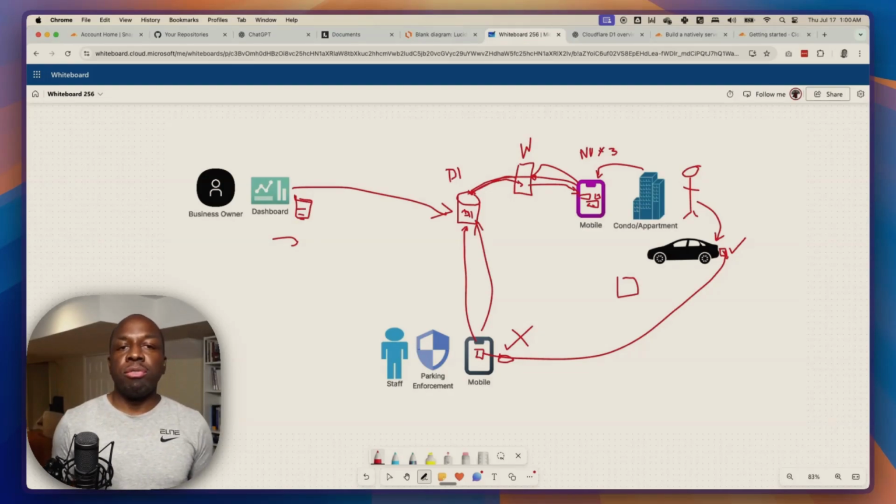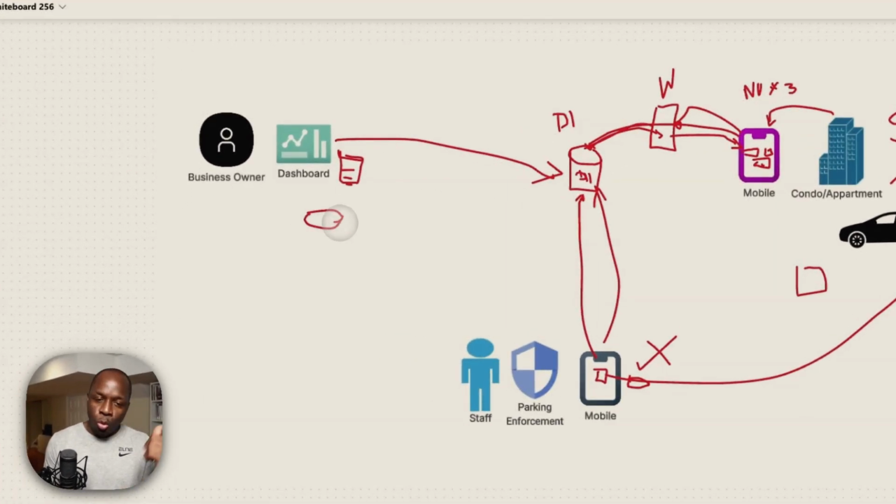Please watch the original video of the vibe coding, how I went through the thought process of getting the SDR, just the overall concept in place. I talk a lot about the concepts there. So again, not to sound like a broken record here, go watch that video. So let's talk about Cloudflare and D1 and what it is.